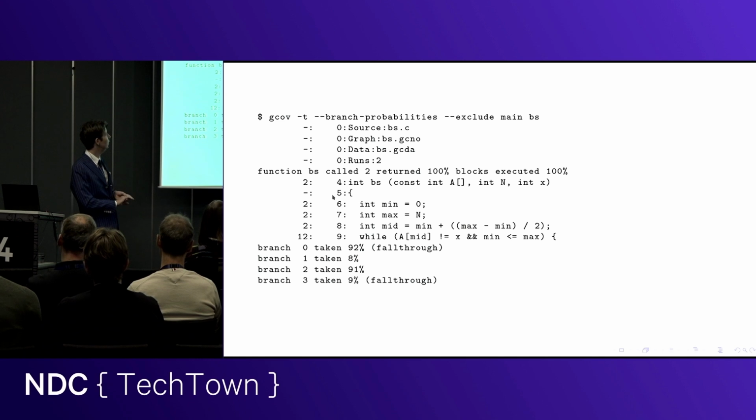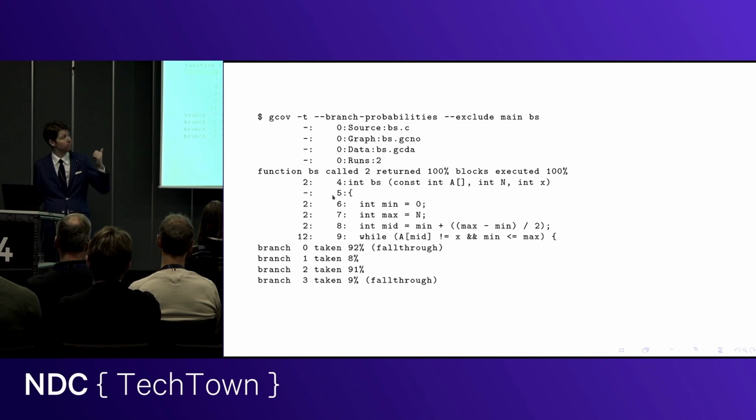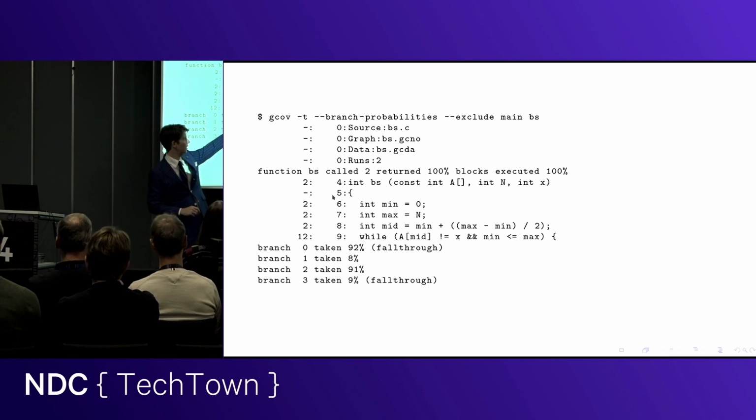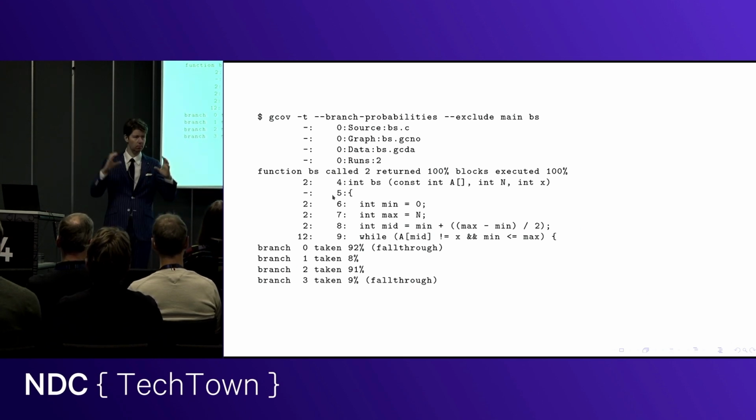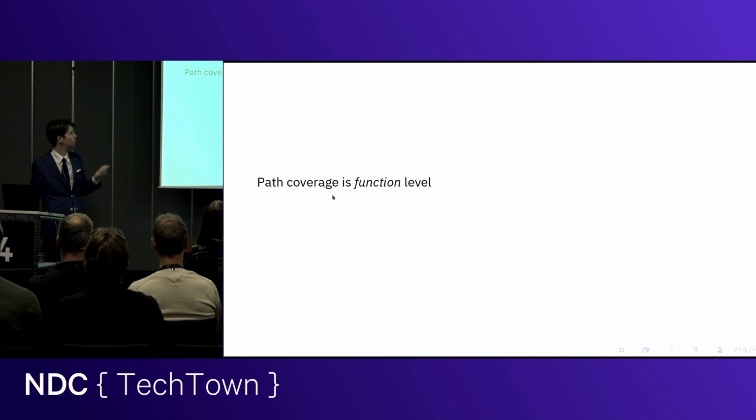So if you ask this about branches, you can tell that all of the branches in this program have been taken at least once. But we're still nowhere near achieving path coverage. So obviously this is much stronger, right? To answer that point, the branches it reports here are only for the branches in this while loop, which is just an example of how block local, or statement local, expression local this is. But path coverage works at a function level, so it has to be reported at a function level.